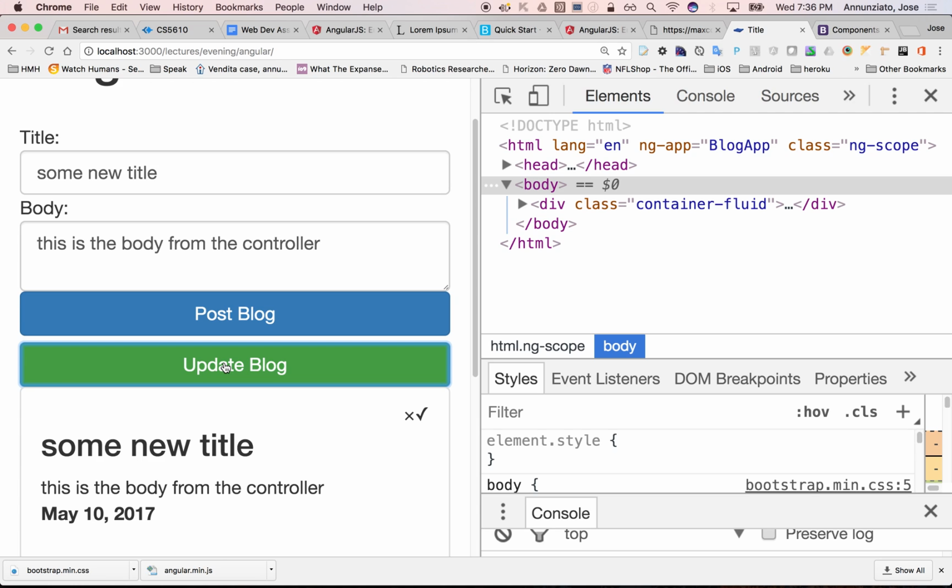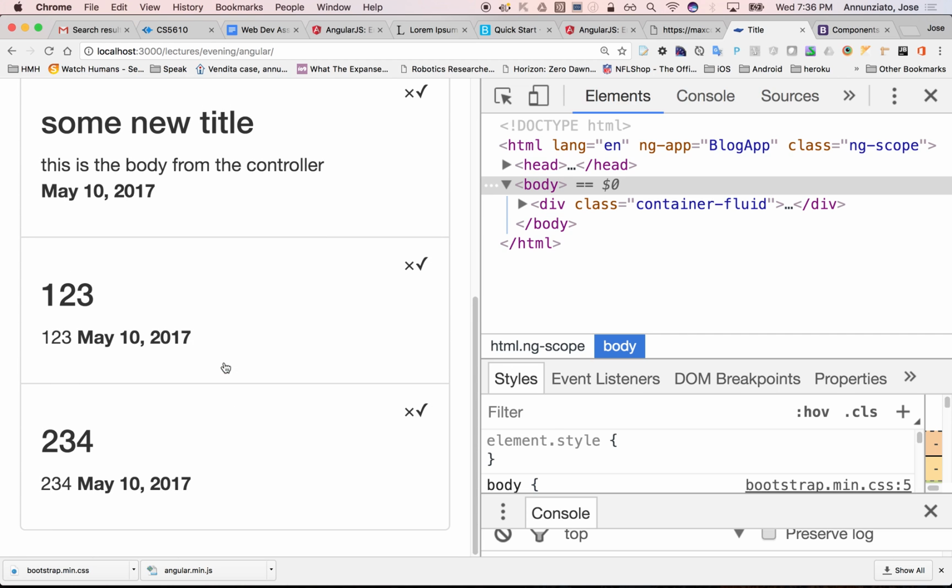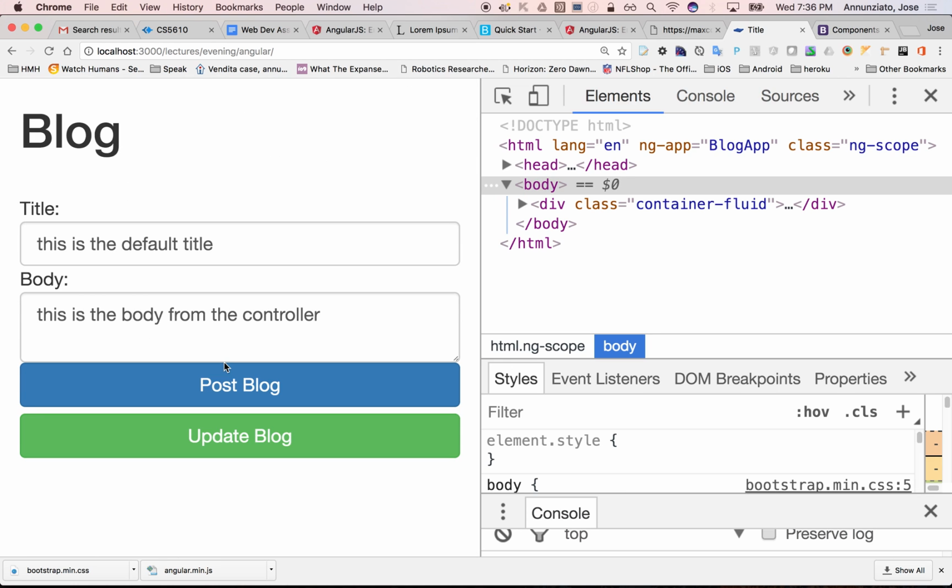So up to this point, this has all happened on the client. Notice that the blog post is there, but if I refresh, it's all gone. This was only ever happening at the session, that particular session of the browser. Everything is manipulating the DOM, and once you refresh the page, you get a brand new original DOM for the original index page, which didn't contain any of those changes. So all this was happening at the client. The server had absolutely no idea this was going on. All right. So for this to be able to survive more than one session, we need to introduce server-side programming. So let's do that now.